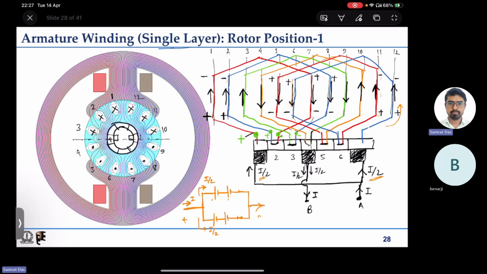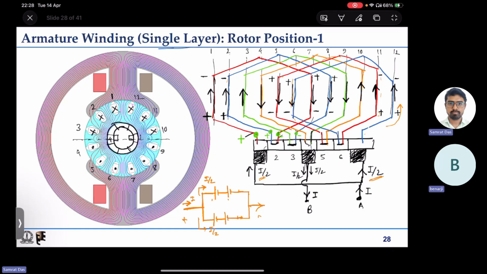But you can find there is some fundamental difference in how you connect: if one terminal goes like this, it will come and connect to the next commutator segment. For wave winding it will not be like that, it will go somewhere else. That is the only difference. We are not discussing machine design, we are discussing why the induced EMF is a constant number. Although the different induced EMFs are quasi-wave in nature, what makes the induced EMF constant for a rotor position, that is what we are discussing, right?